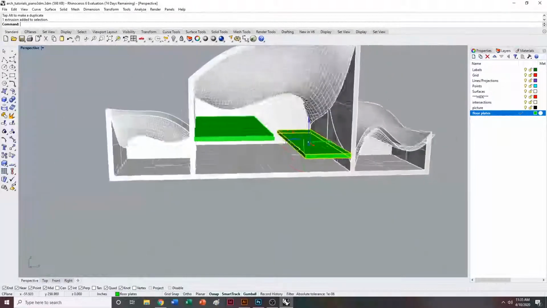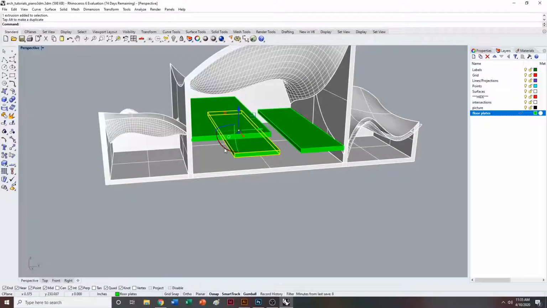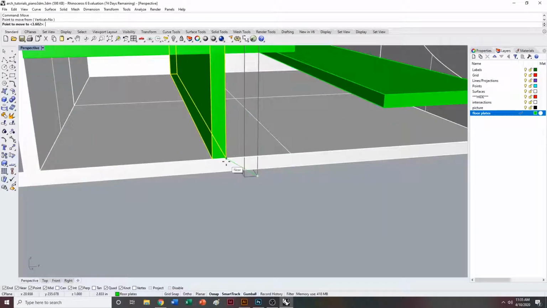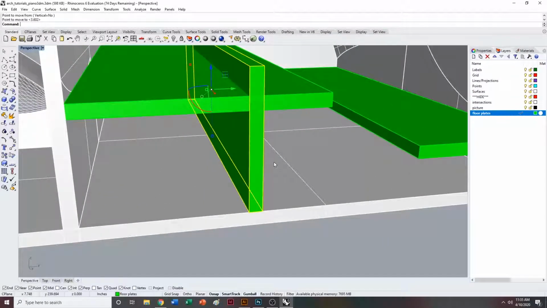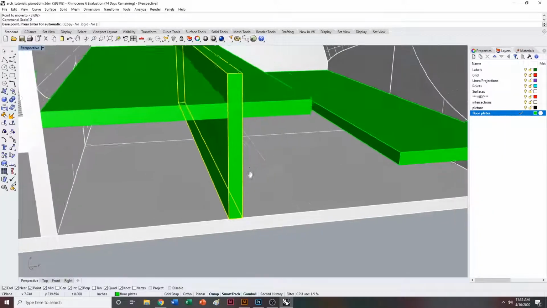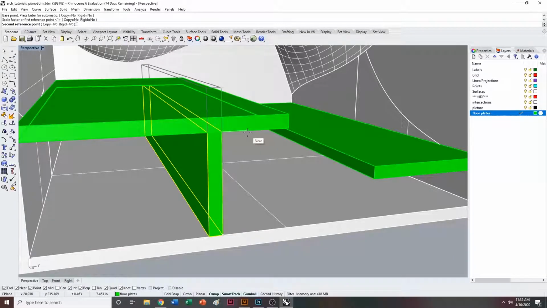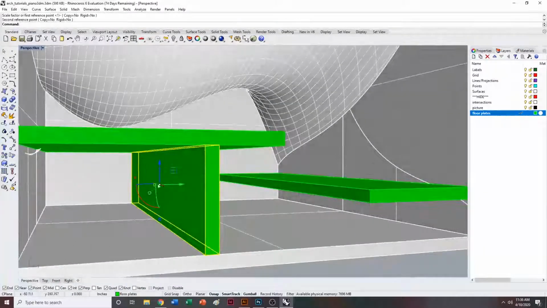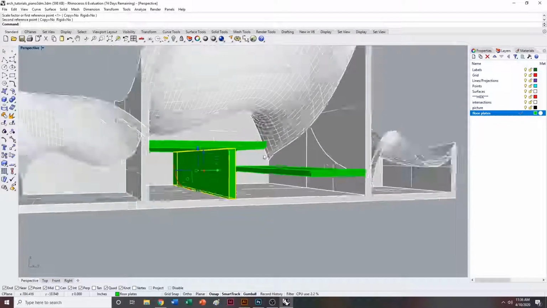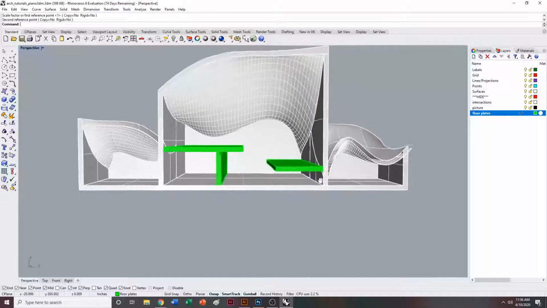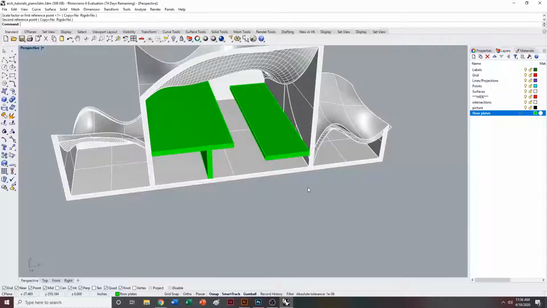If you want, you can even make another copy of it and close off one of these rooms by simply moving it in line with this. And we can actually do a command called Scale1D. What that's going to let us do is, instead of scaling it proportionally, it'll only scale it in one direction. So if I click on the bottom of the object and the top of the object, I can basically click on the bottom of this floor plate, and you'll see that this distance didn't change, but the vertical one did. And I think that'll get us a pretty interesting section cut.